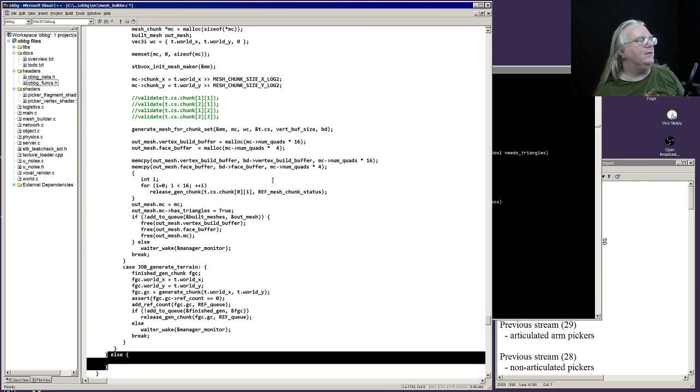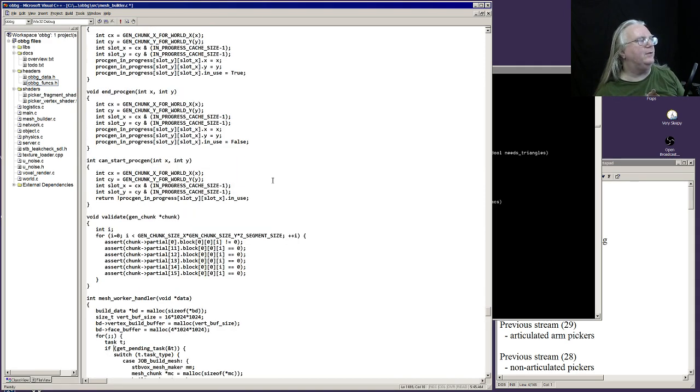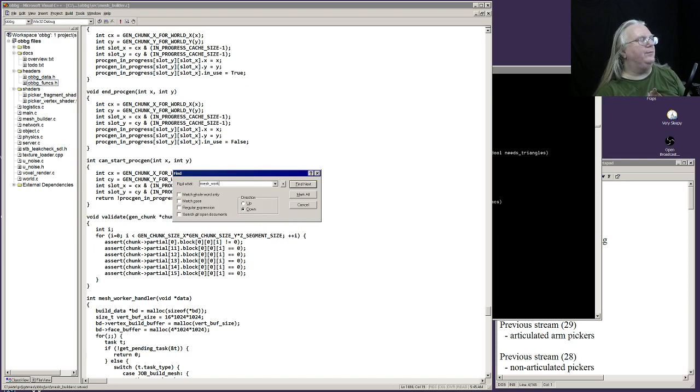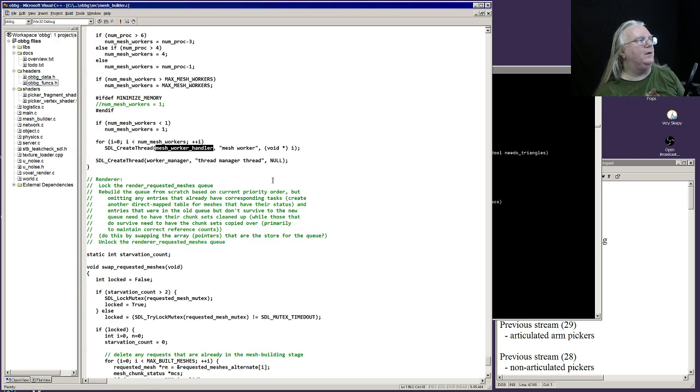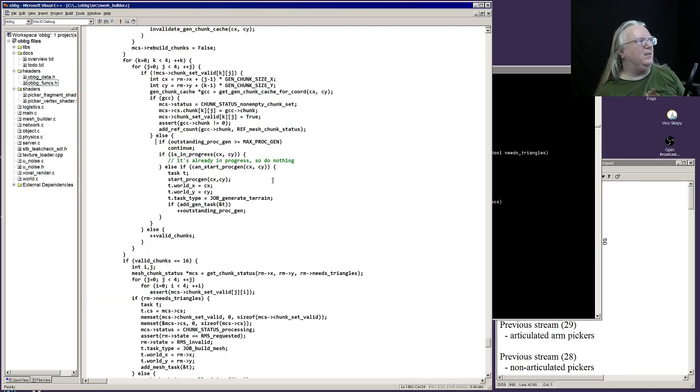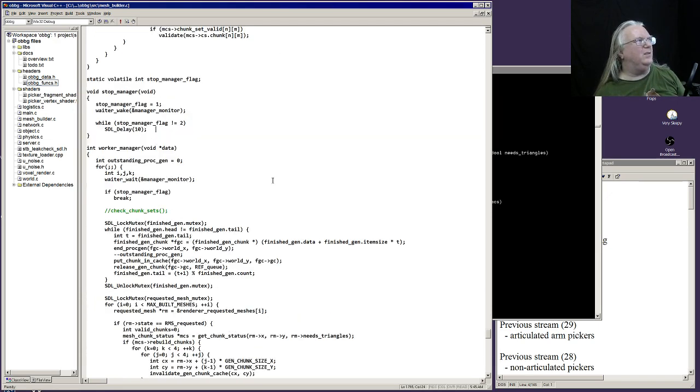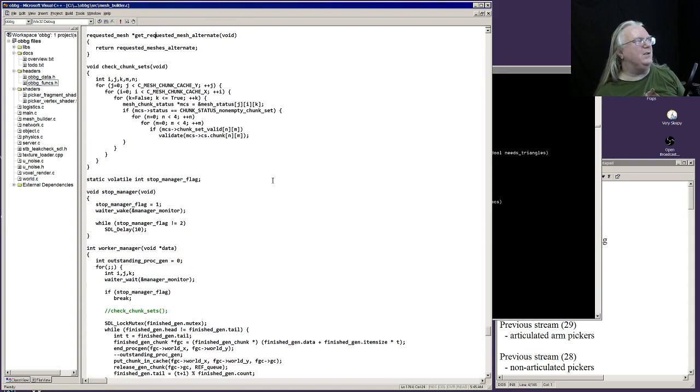Actually, this is going to hide it too much, so let's do the reverse. If not get pending task, then return 0. Okay. So stop manager flag.